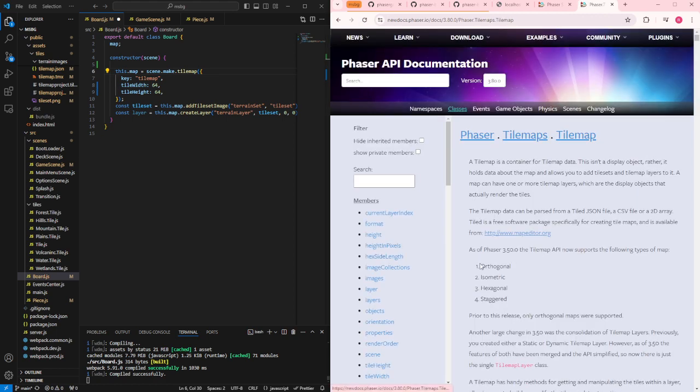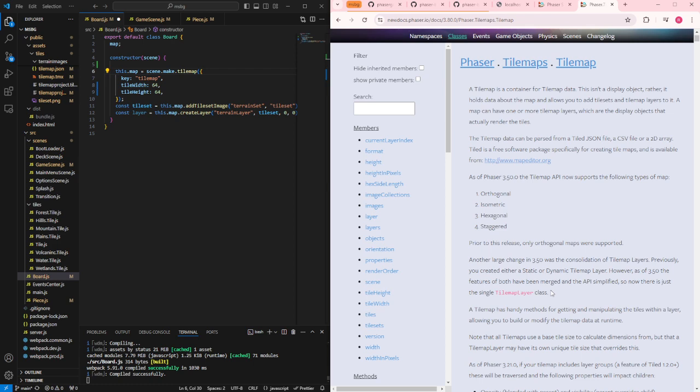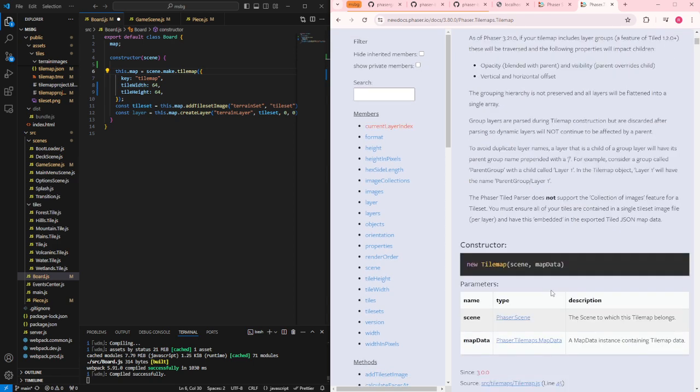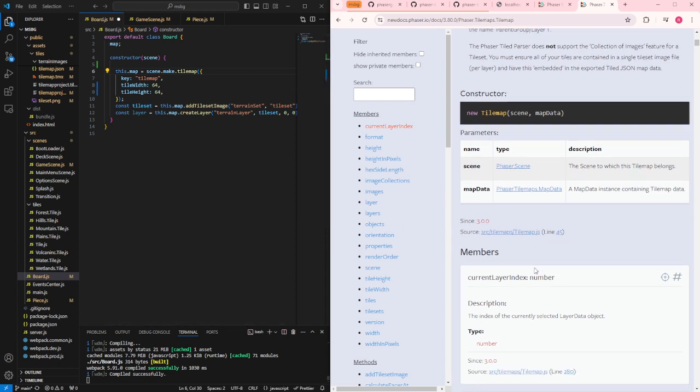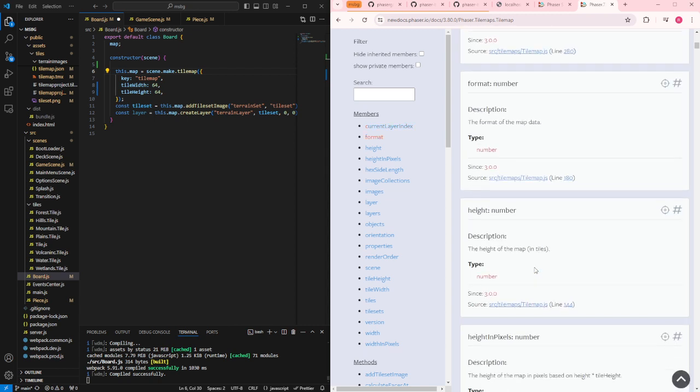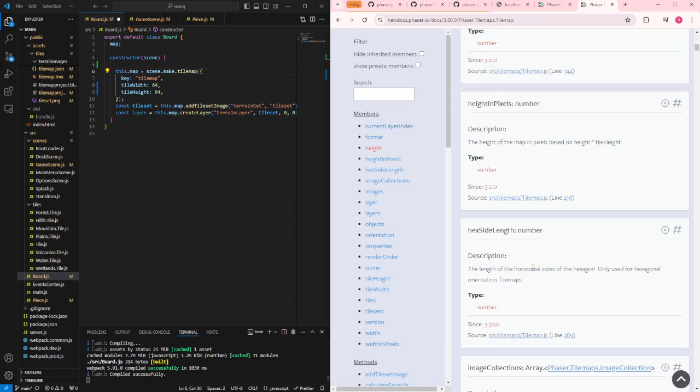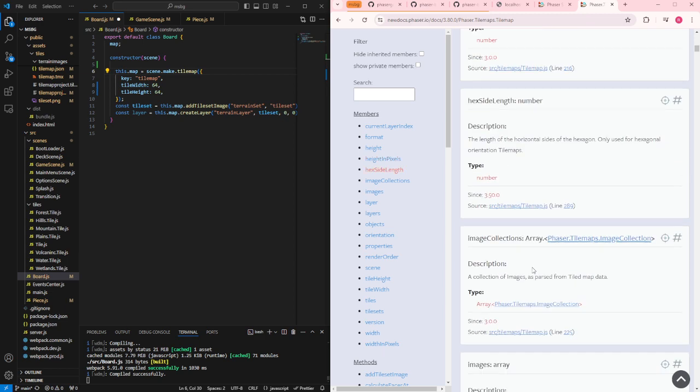Yeah, we're just back at it. It needs scene and map data. I'm definitely not using this notation. Definitely not.